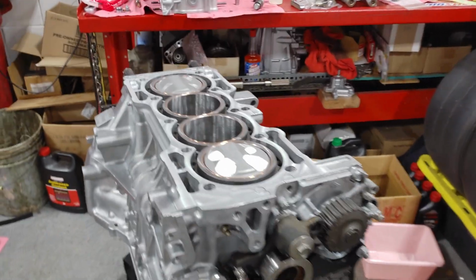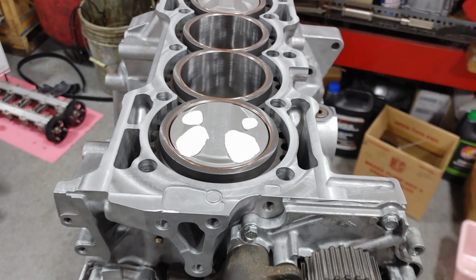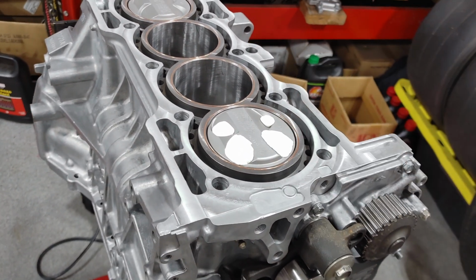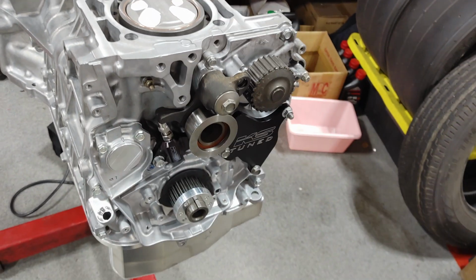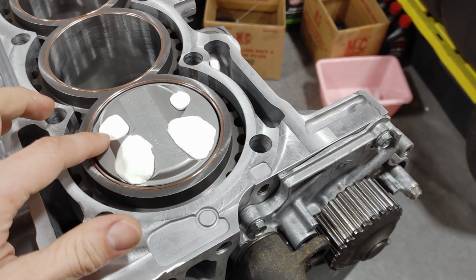Today we're going to try to work on seeing if we can figure out what our piston-to-valve clearance is. I don't have all of the fancy tools to measure it, so we're going to do what we can with some clay. This is really soft stuff. The modeling clay they had seemed really stiff to me, so we're going to see how this works.